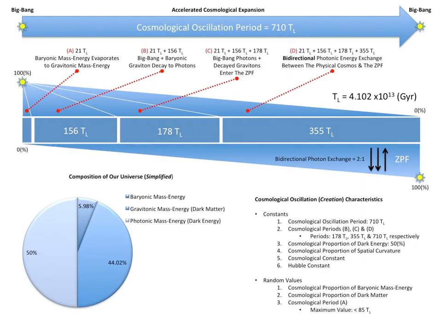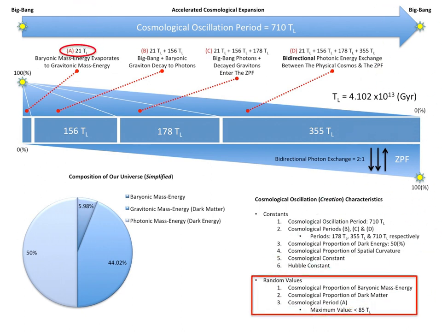The overall cyclic cosmology process is such that all matter evaporates into gravitons, which are then absorbed by the space-time manifold. Once inside the space-time manifold, they've entered the zero-point field, which is the home of all dark energy. Once it has decayed to dark energy, it is available to assist the expansion of the universe. So as you can see, the evaporation of matter is the engine driving cosmological expansion. Let's now walk through the illustration.